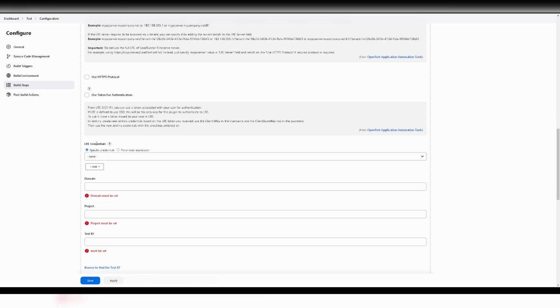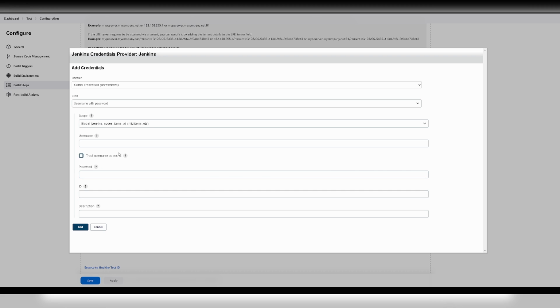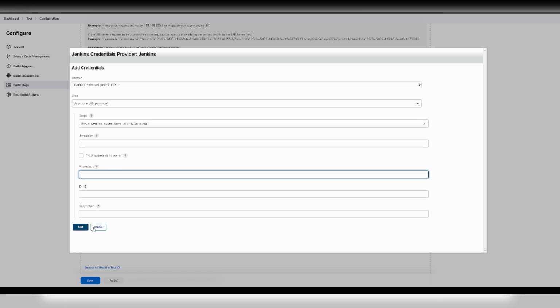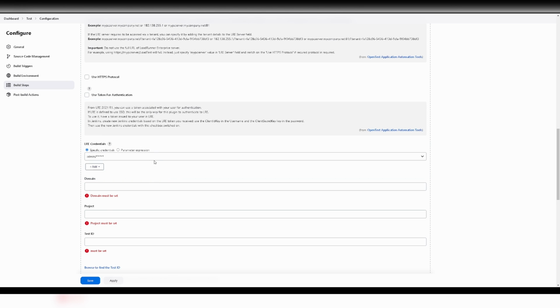For LRE credential, we need a credential to log into LRE to run tests. In here, I have already created a credential named admin. But if this is your first time creating a credential, click on Add, Jenkins. Provide the username and password you use to log into LRE. Add, and you have the credential.